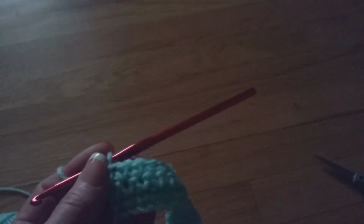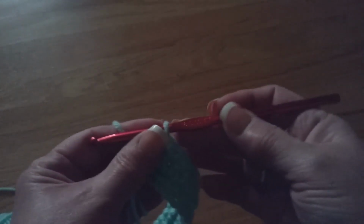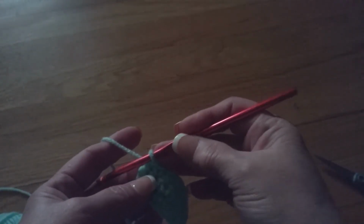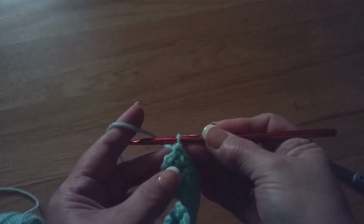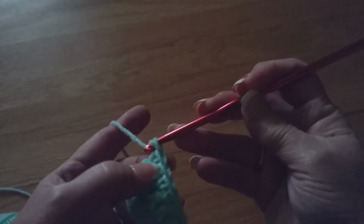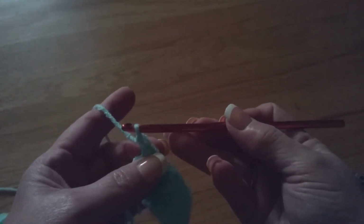I guess I forgot to tell you that there are different ways to hold the crochet hook. Some people hold the crochet hook like this, like a pencil. That's not comfortable for me, but if it's comfortable for you, go for it. I'm just not talented enough to do pencil-wise.